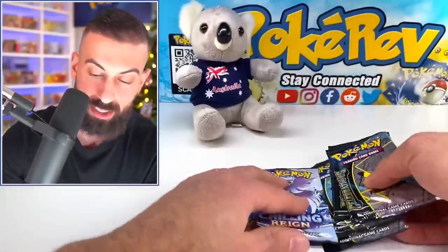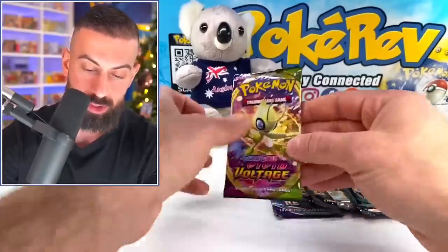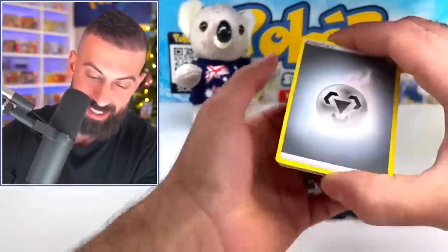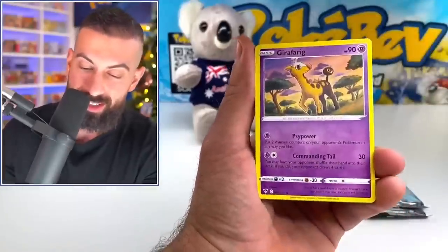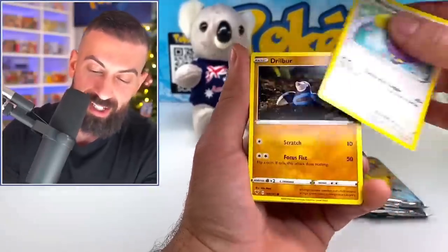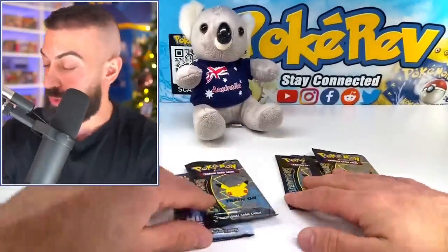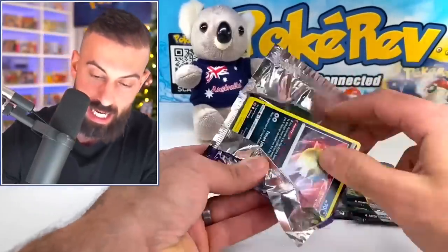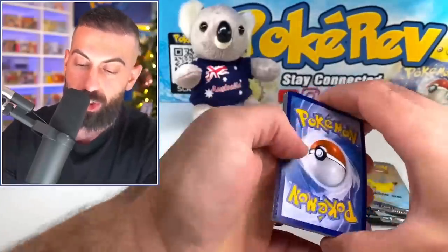I haven't opened Celebrations in a minute. Little koala, do your thing. We'll start off with Vivid Voltage — that's a good sign, we got a green and white code card. Giraffarig, Wooper, Whismer, Drapion V — dude, there have been hits every pack. We have more packs with hits than not today. Let's see if we continue that with Chilling Reign. Mystery box — we still got plenty of envelopes to go. I still have my good buddy koala next to me.